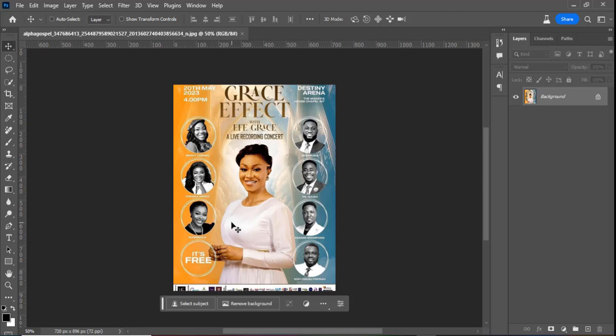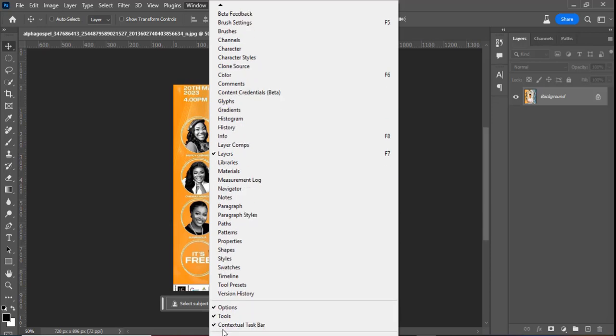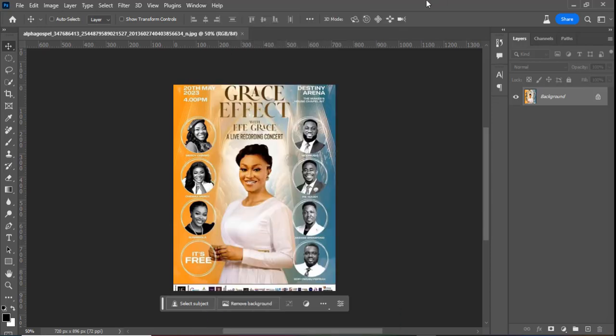The generative fill works when you have two things in place. Once your internet is in place, and then also once you use the selection tool, the generative fill is automatically activated. But sometimes if you don't see the bar over here, that doesn't mean that it's not there. You have to go to Windows and then scroll down and look for Contextual Taskbar. Once you click on it, it'll pop up for you.